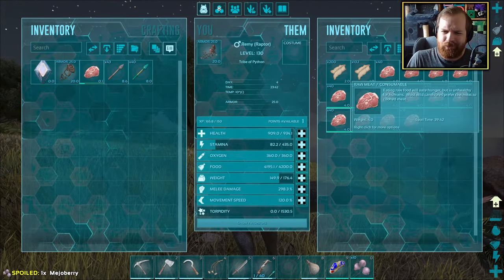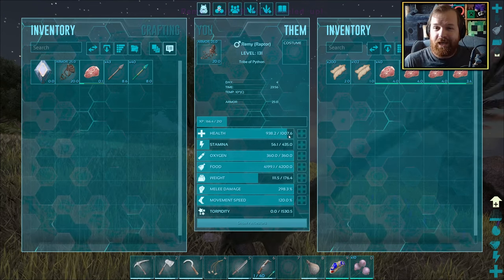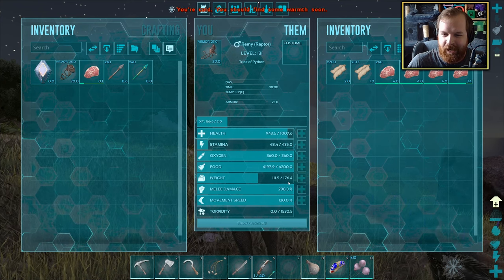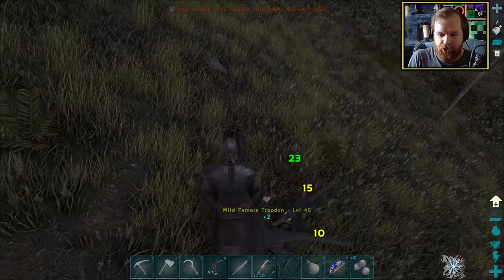Ruined. Absolutely ruined. And at the end of all that, you simply force feed the dino some meat and it regens health pretty darn quick. So there we have it. That level up just tipped us over the 1000 health goal for this guy. And for the remainder of the levels up that this guy may get, we are going to go for weight and melee damage.